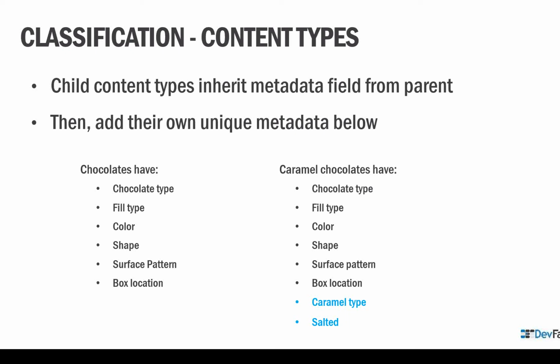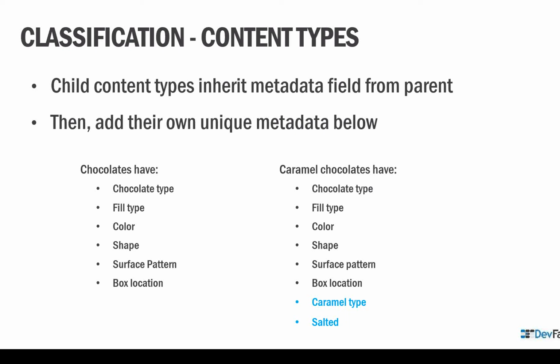Okay, now if we actually look at that information, maybe fill type doesn't change, maybe shape doesn't change, right? For example, Pot of Gold, all caramels are always squares. Okay, so maybe we fix the shape when we come to the child, or we fix the fill type. In this case, we're definitely fixing fill type, right? Because if it doesn't have caramel in it, what's it doing in the caramel chocolate child family? And that's the idea of hierarchy, right? So we start out with a core piece of metadata for a type. We inherit that down through, and we may fix it.